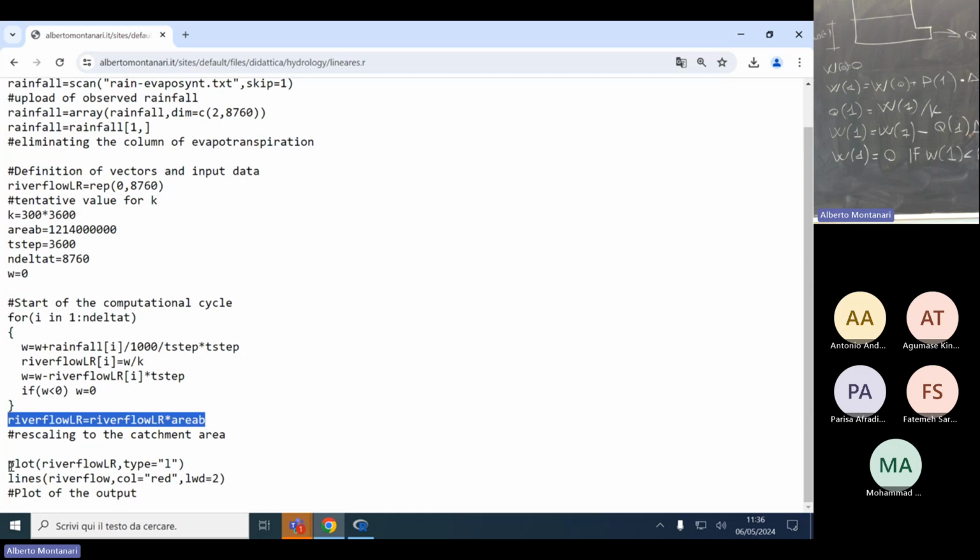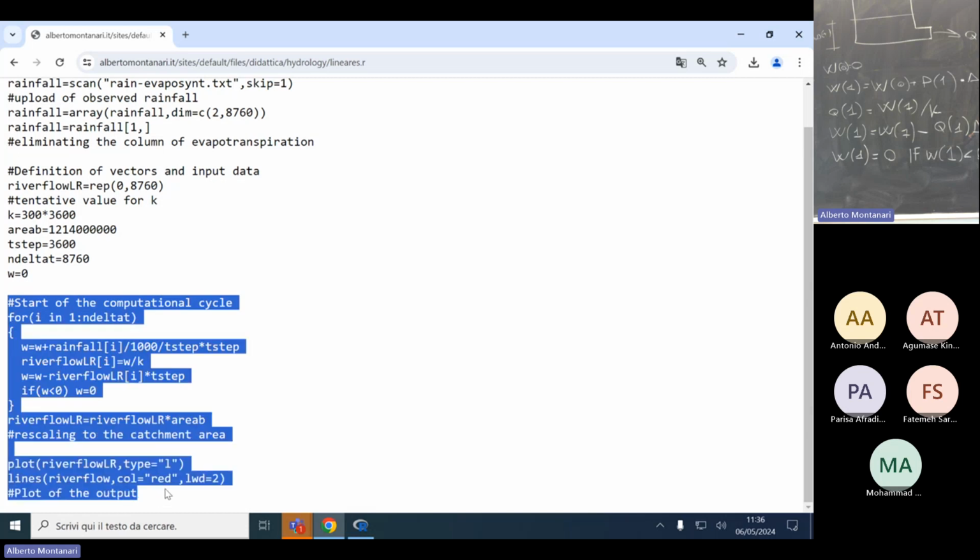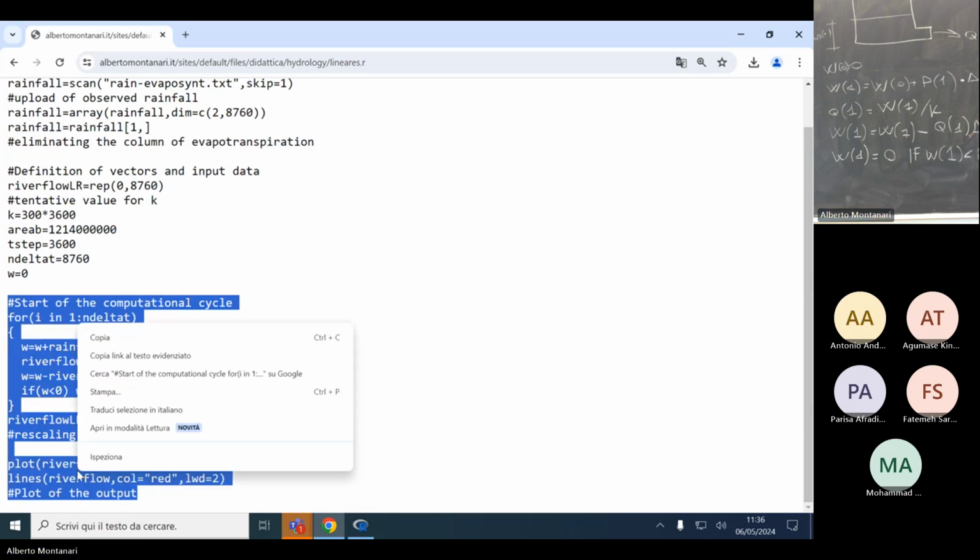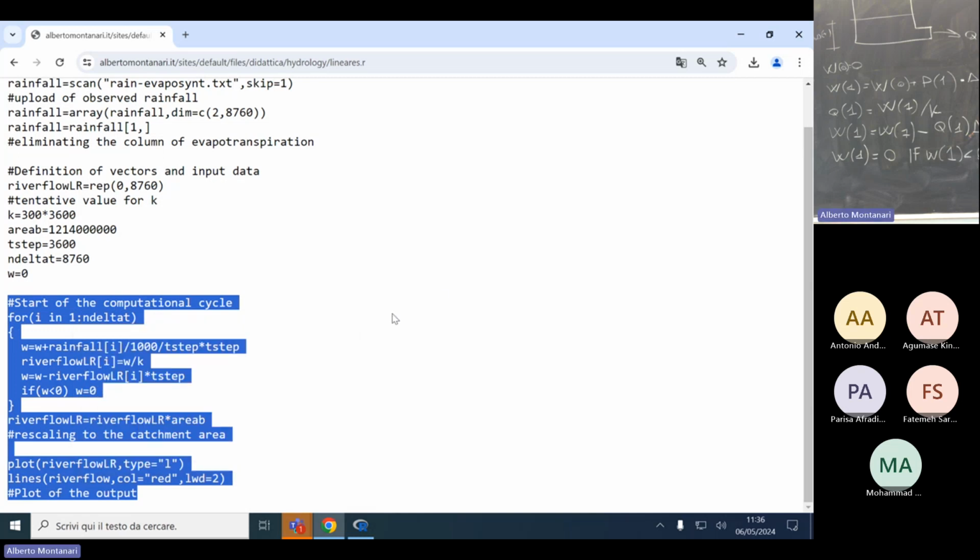And then here there is a plot. The plot is the simulated river flow, and for comparison the observed river flow is plotted. So we are ready to start. Cut and paste. Copy. Of course, the simulation that I obtain is for the given value of k.